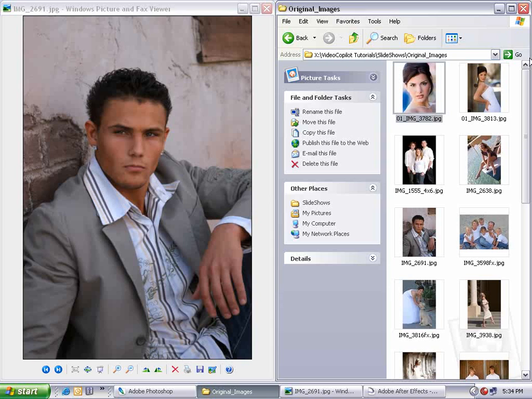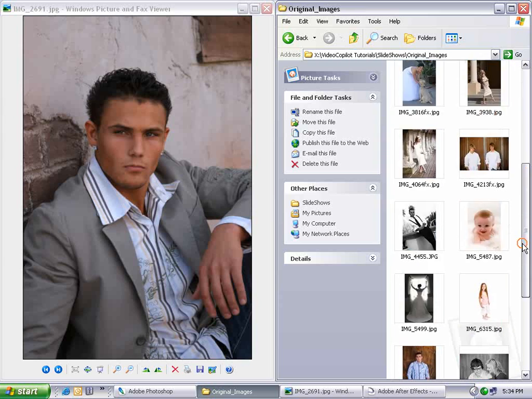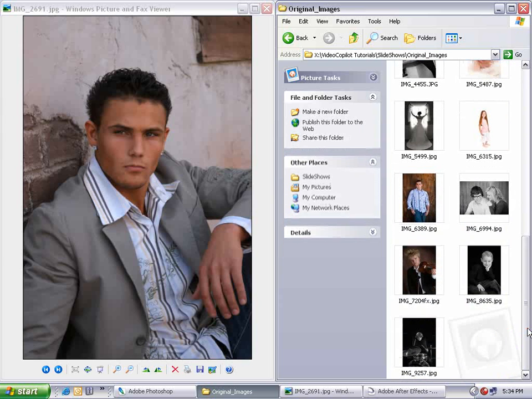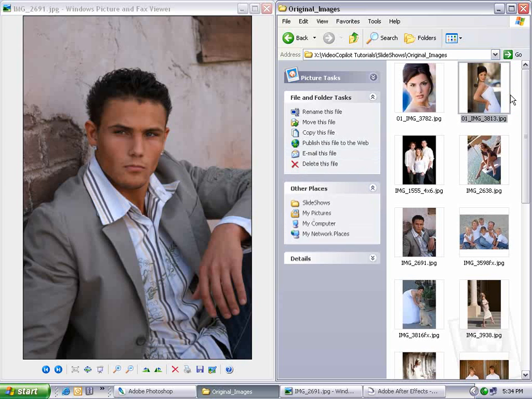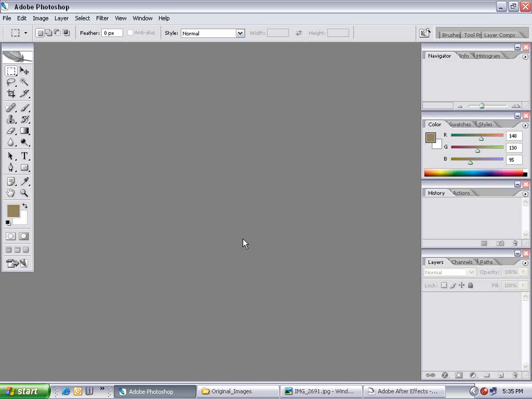So let's go ahead and start by resizing all of our images to a size that is a little bit more manageable in After Effects. A lot of times your images come from scans or CDs or digital images, and the sizes are all over the place. To work more effectively in After Effects, you want to have a reasonable size picture, but it also helps that they're all uniformly sized when you're working to create certain effects. So with the help of Photoshop, I'm going to resize all of my images down to 800 by 600, which is a little bit bigger than 720 by 480 in which we'll be working.